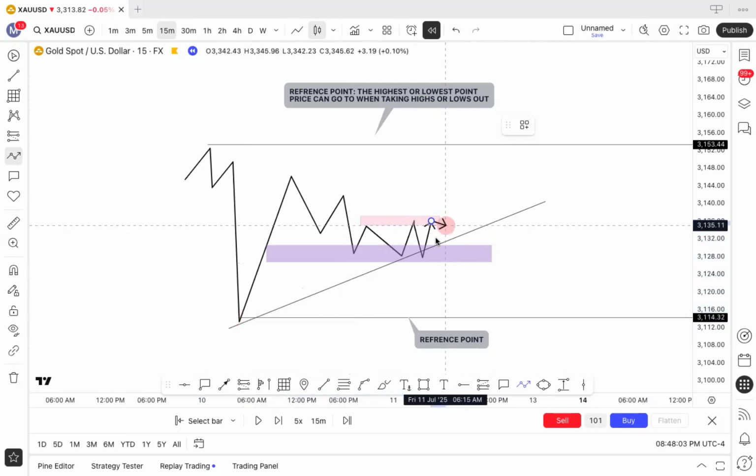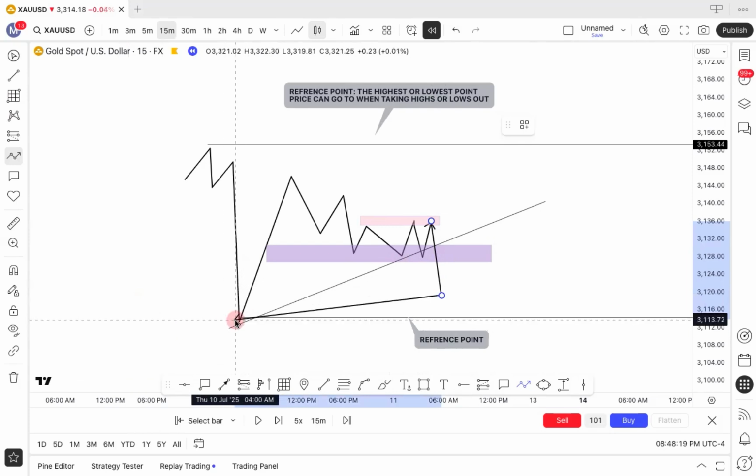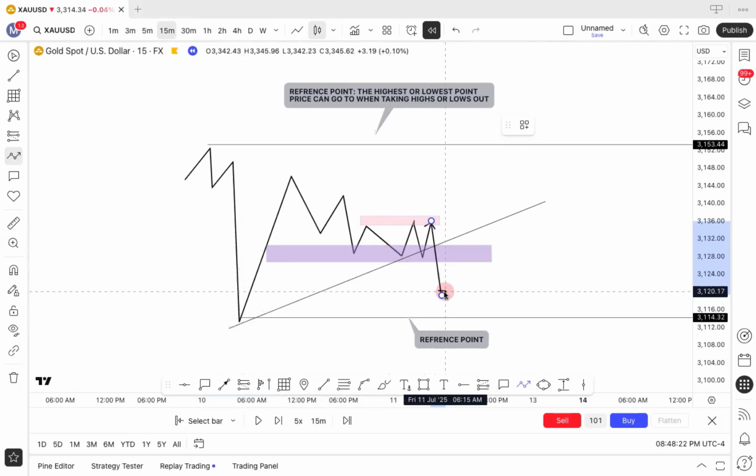So when I see price failing to break structure here, I'm like, okay, you know what? We might actually take these lows out because we just don't have the strength to do the reaction or the movement it wants to do. Go back to my liquidity video if this doesn't make sense. So if we're respecting this previous low here and we're actually holding here, then we know price is going to continue pushing up and go higher, right? Because we failed to break structure, so the only other option for price is to come back down, right?